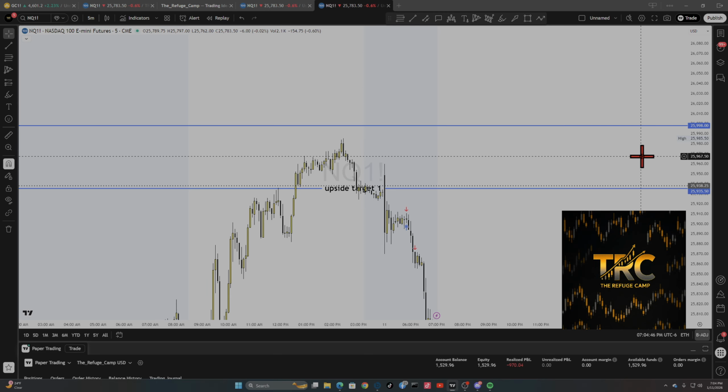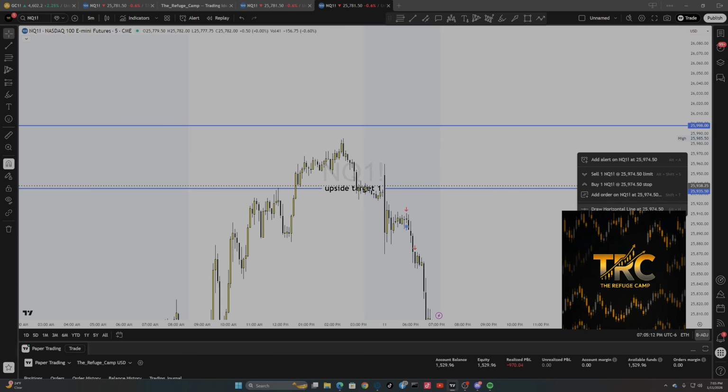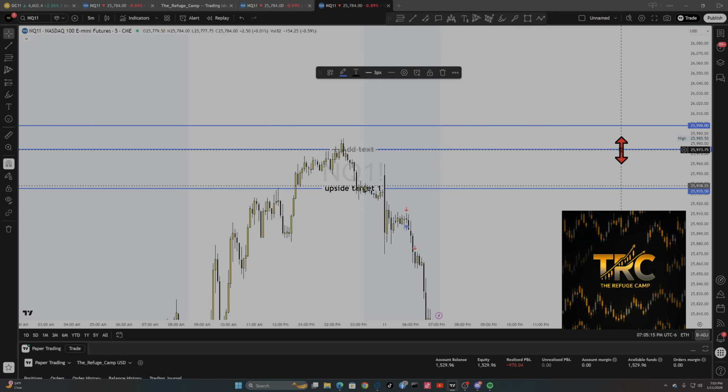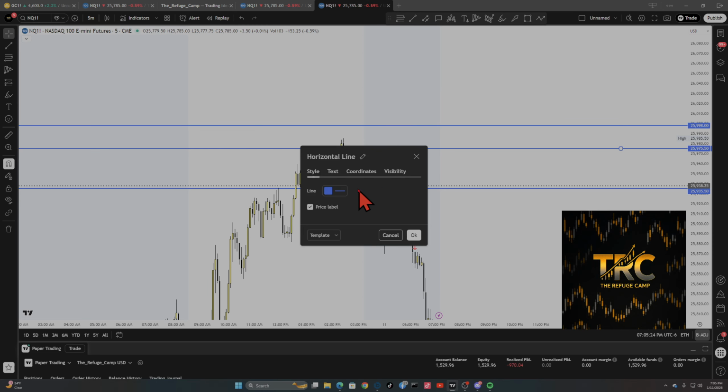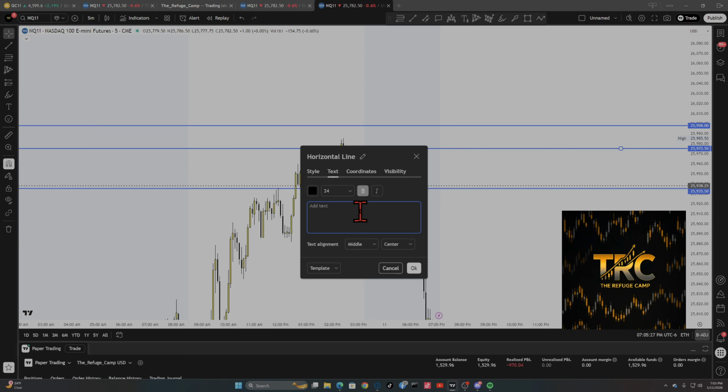Target 2. I'm looking at the top here where price rejected, price accepted, price failed, and the breakdown. We need to reclaim that to continue our overall trend. So that to me is about here at 975, which also lines up with a quarter level. And we will talk about quarter levels immediately after this, right? Again, psychological level. So I am going to label that upside target 2.